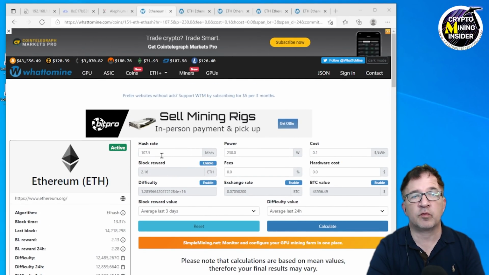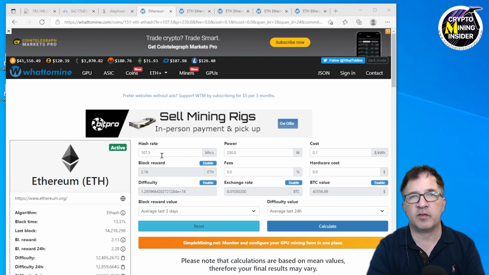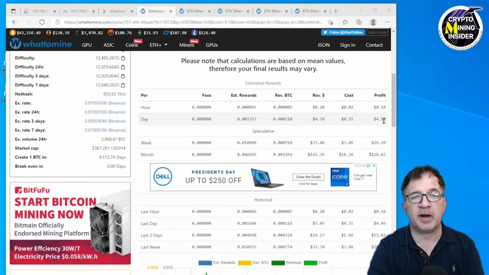I'm going to enter in my raw hash rate of 107.5, because that's about how much hash rate I could get out of both of my 3070 cards, the full hash and the LHR card, combined, if I was just straight mining them in a miner like T-Rex. So I entered in the hash rate, the power, and the cost, and I come back and see $4.23 is what it's telling me it's going to make a day after electricity.